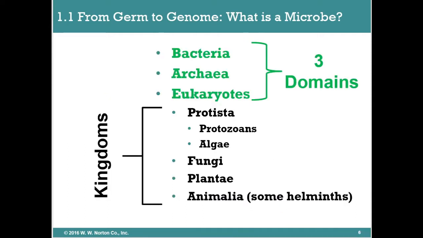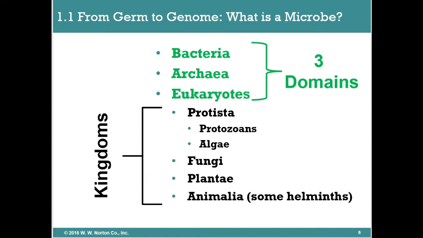So, like I said, there are three domains of life. We have bacteria, archaea, and eukaryote. And then within those three domains, we have another subsection called kingdoms. Such as Animalia and Plantae, so the plants. Animalia would be us, like mammals. Also some worms, but mainly just mammals for the most part.